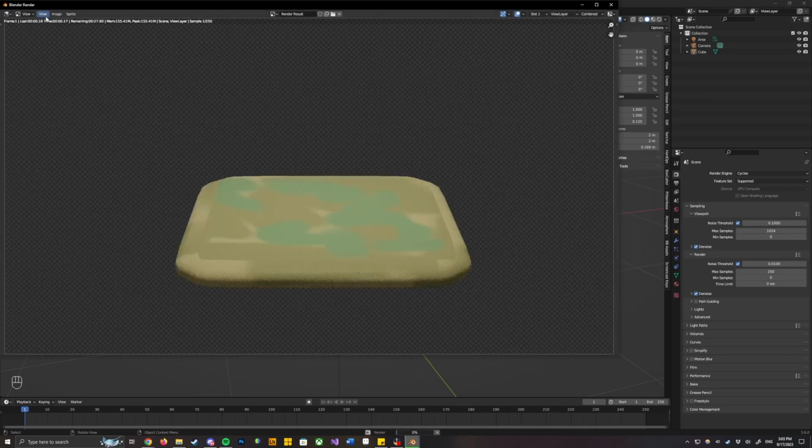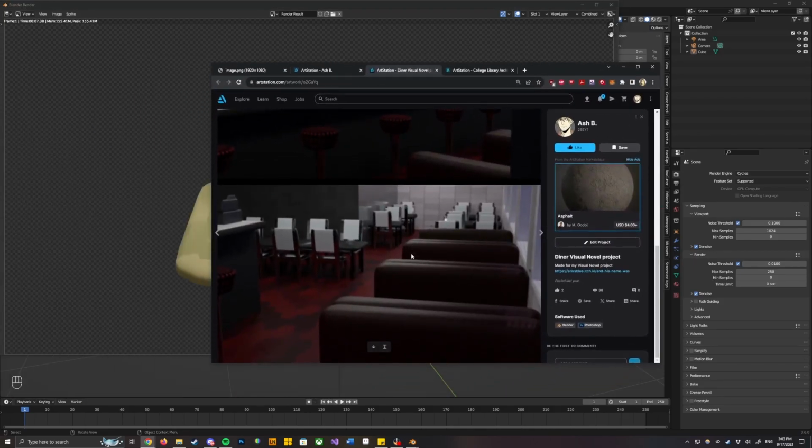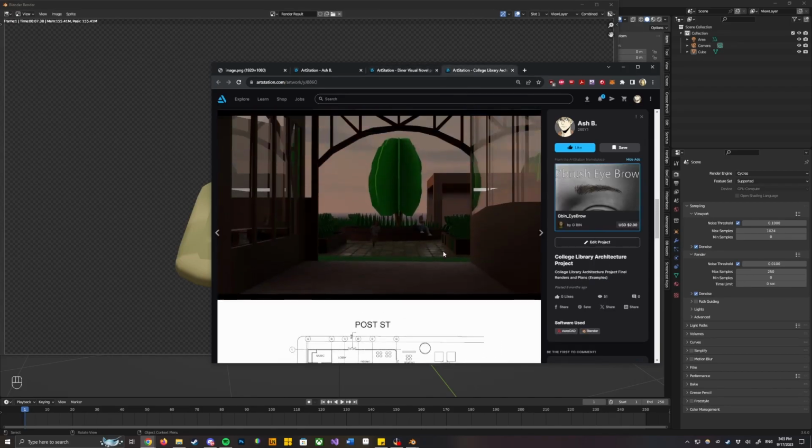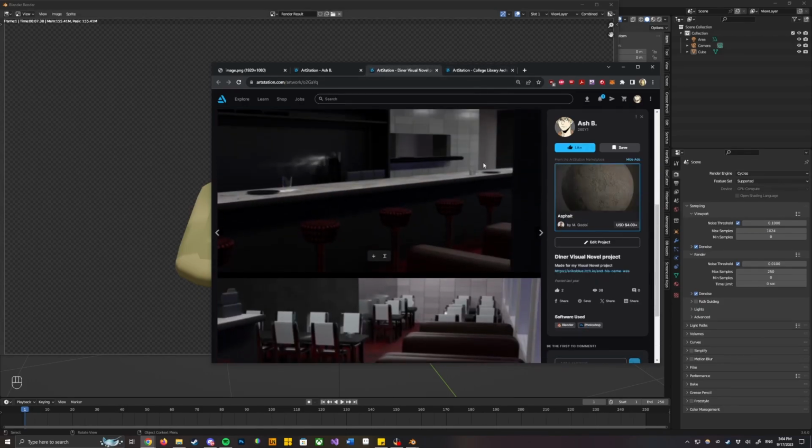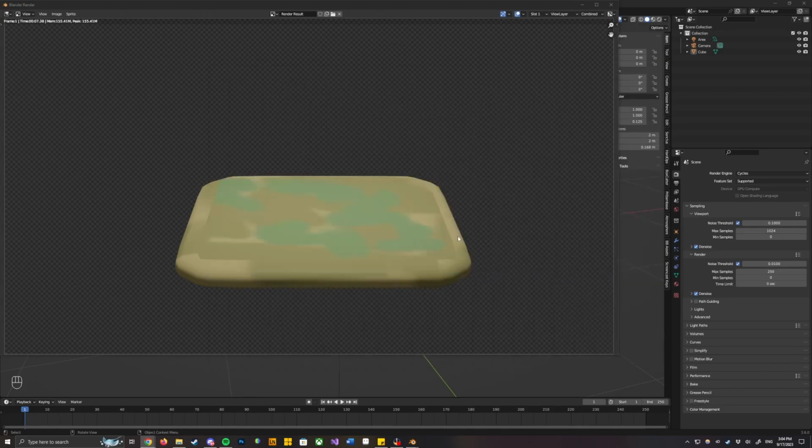We're going to render this. You see right here at the very top, it's going through the samples, which is how long it's going to take to render this out. Because this is a very simple shape, it doesn't look that different than just Eevee. Say if I was doing something with a bunch of complex textures, it looks very different than this, which is Eevee and simple textures. So if you're doing something simple, you don't need to do something like this.